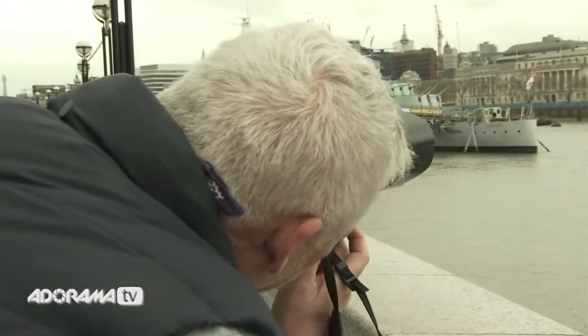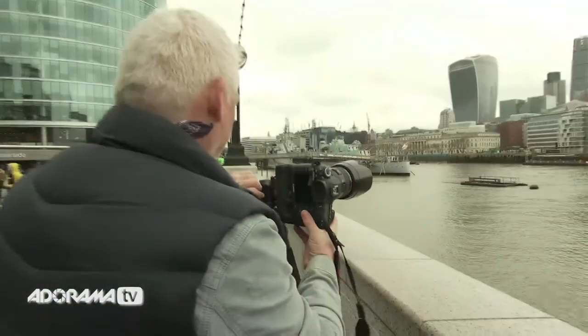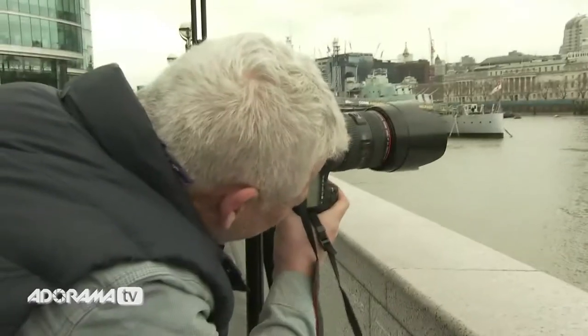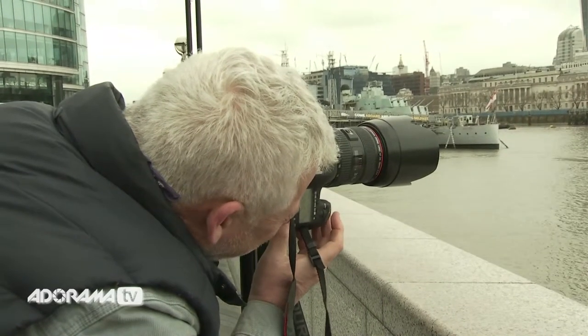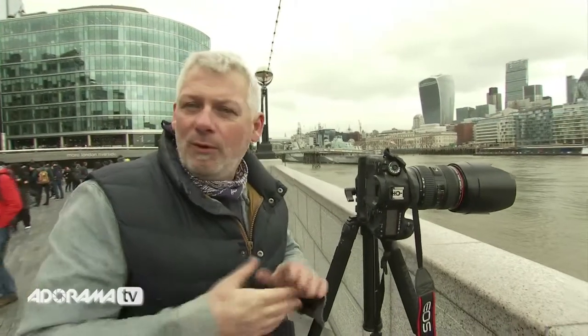Your settings, of course, are going to be subject to the lighting conditions and they will change. We want some decent depth of field, so because we're on a tripod we can shoot around F8 to F11. That will give us enough depth of field for clarity from the foreground to infinity. The shutter speed will be whatever it needs to be — for these shots it was F11 at about 1/160th of a second.